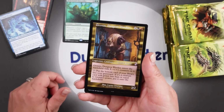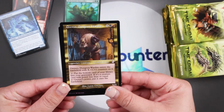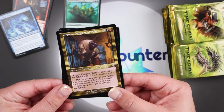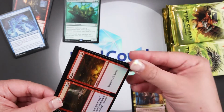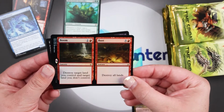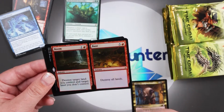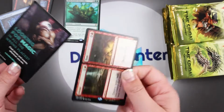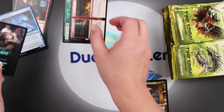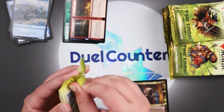Why is this purple? Those are the time-shifted cards. Those were the specialty cards that we were getting. Grenzo, Dungeon Warden. But that's not a list card? No. Boom and Bust, in foil. Nice. And this is a rare. Yeah, foil rare. So instead of doing it as a flip card, they printed both of them on one side? Yes. So you can choose either or.